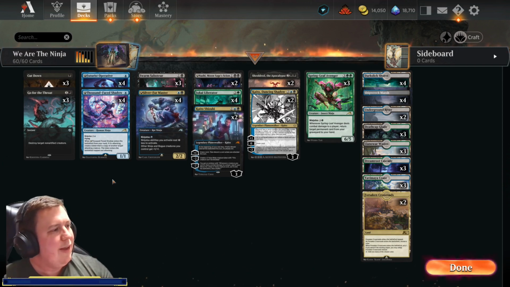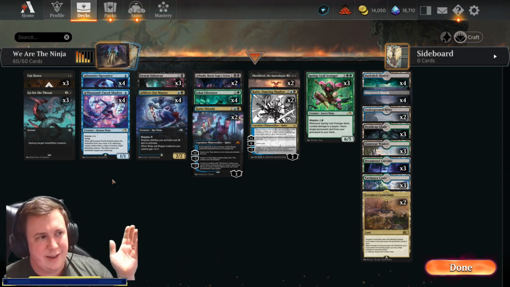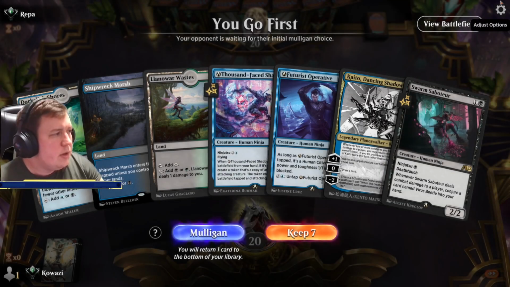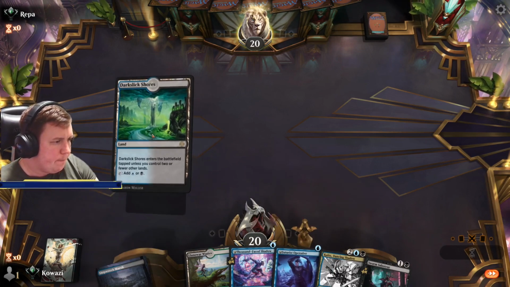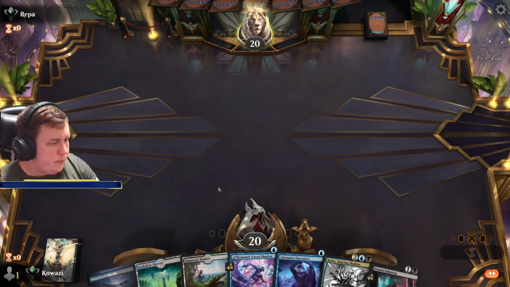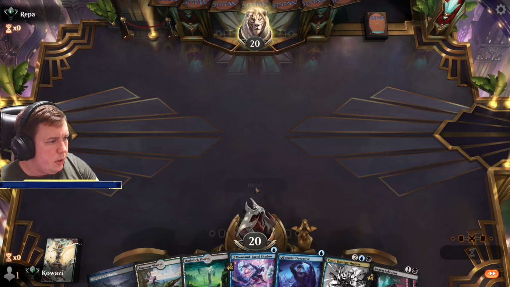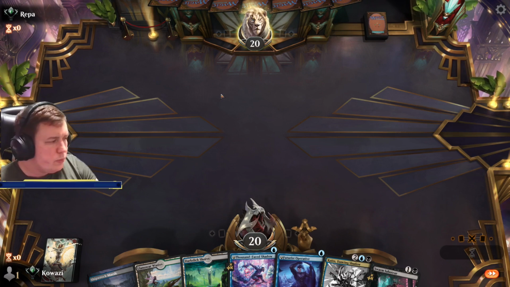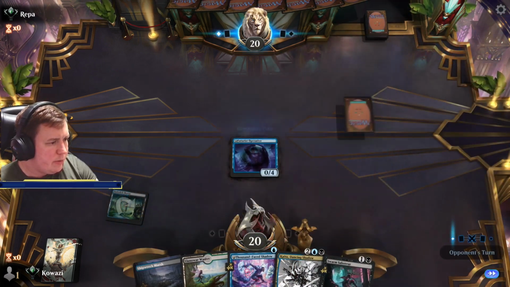That's the deck. We're going to have some fun games today. We are the ninja. Let's get it done. All right. Here we go. On the play, which is sweet. Hello, Reaper. We need to get ourselves to diamond and we need to do it now, so no time like the present.